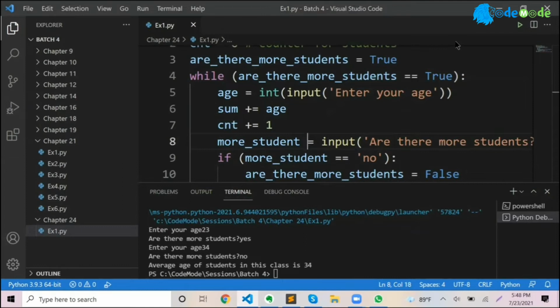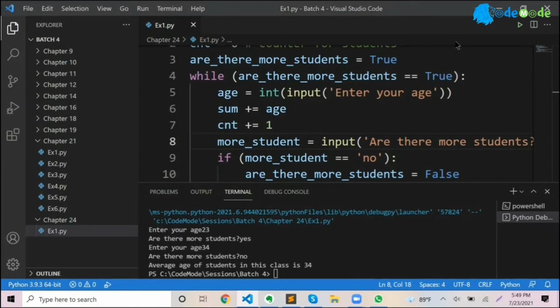By asking one more question. Every time I ask your age, then I should ask, are there more guys? And if somebody says yes, then it's okay, continue. Otherwise, you will stop. Think that this is you as Python doing while you're standing in front of your class, then it makes a lot more sense. Otherwise, you'll keep doing the task.